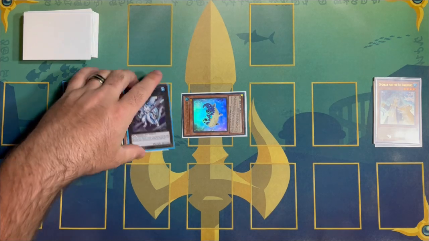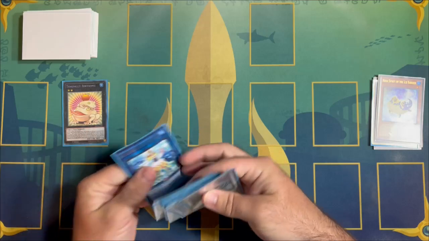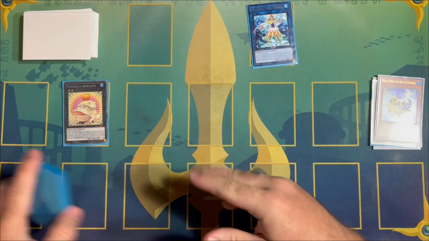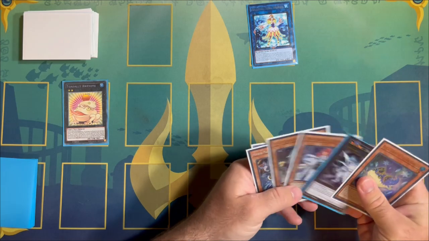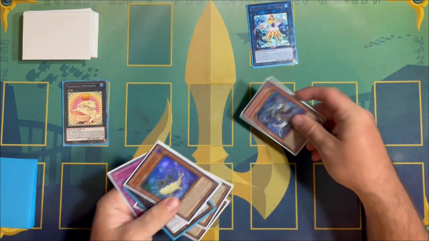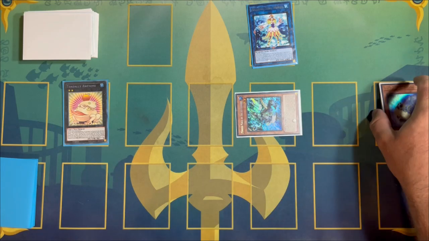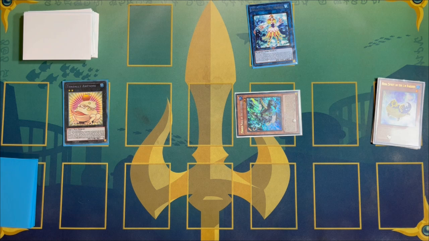Then we will link off. Use these 2 for our Marincess Coral Anemone. Use its effect to bring back our Mirror Mage. Put her in defense. Then we will... Oh, right here.